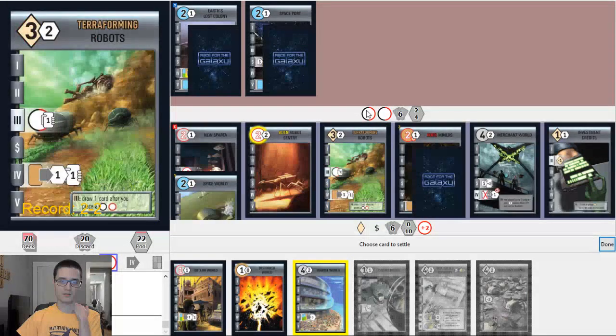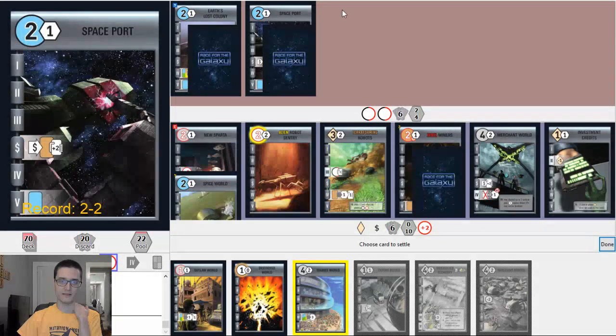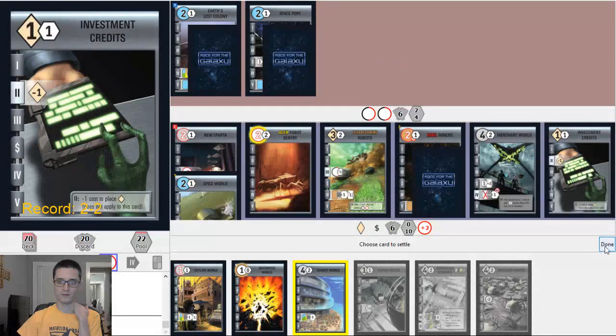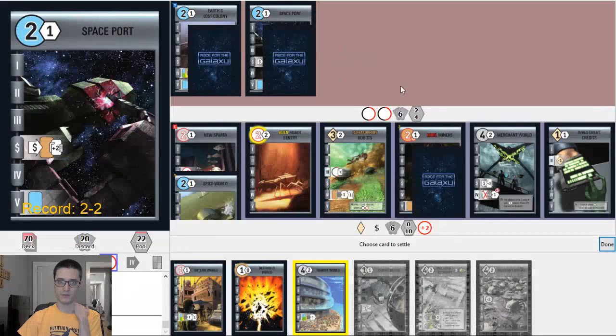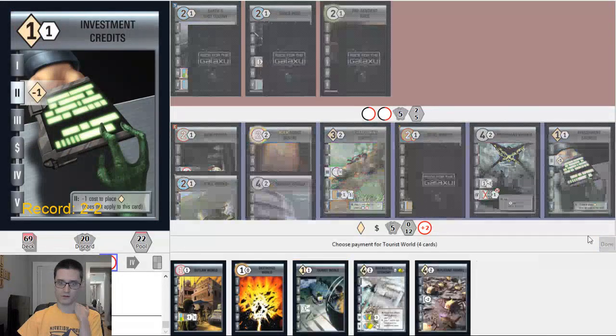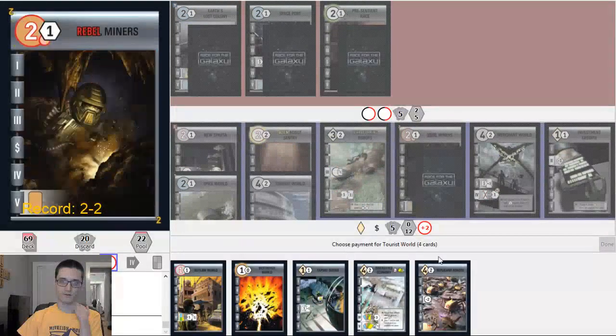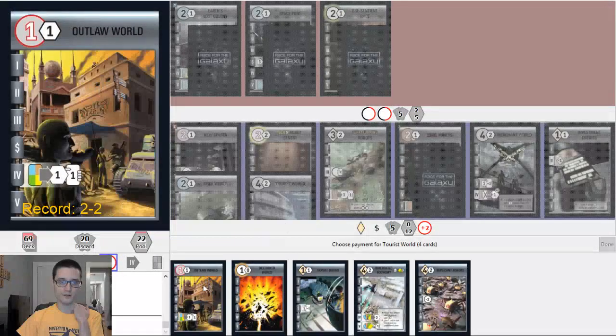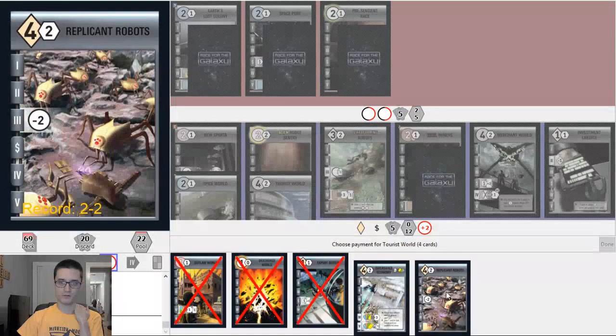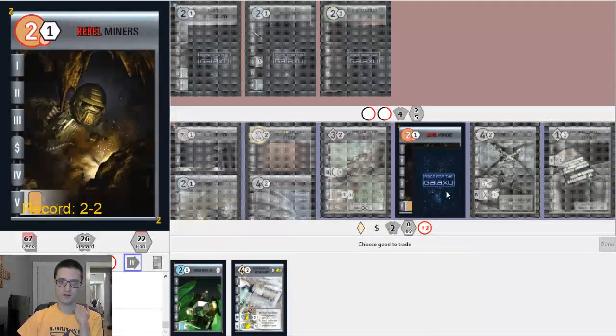Wait, did he call double settle and miss his settle? Why can't I see what he settled for my second settle? It's definitely different from the regular version. You can definitely see what the person settled in their first phase. Okay, yeah, so interesting. All right. So four cards. All right, and trade.